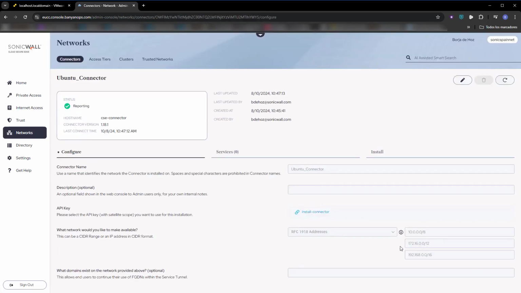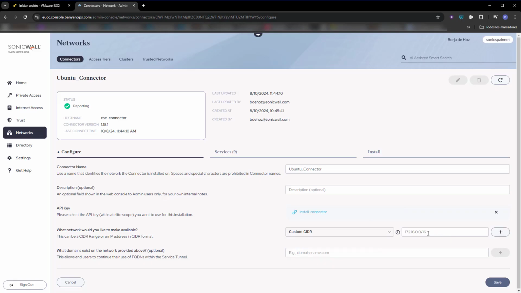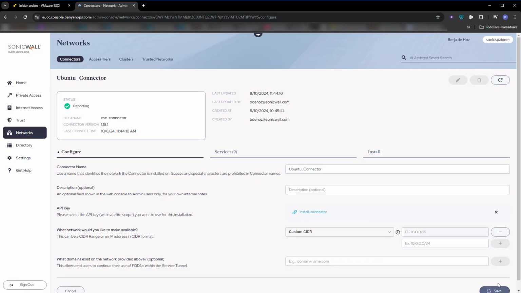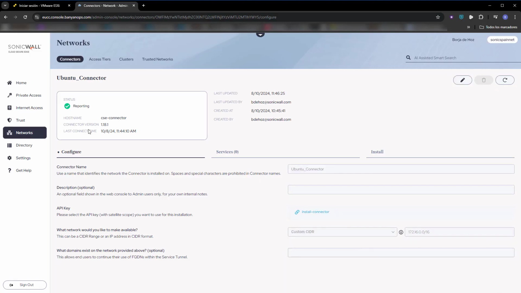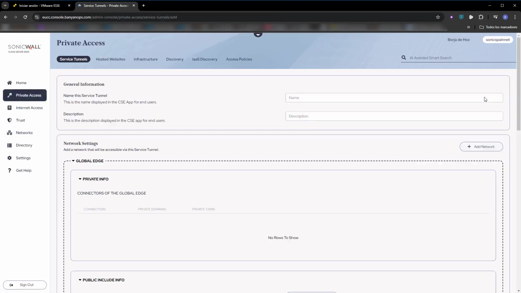What we have to do, the first thing we need to do, is edit this, because by default, it's publishing all the routing, all the private IP networks, which are the only ones we can display. We are going to publish only one of them and reference a service tunnel to this new connector. To show you how it's functioning, we'll give it any name.